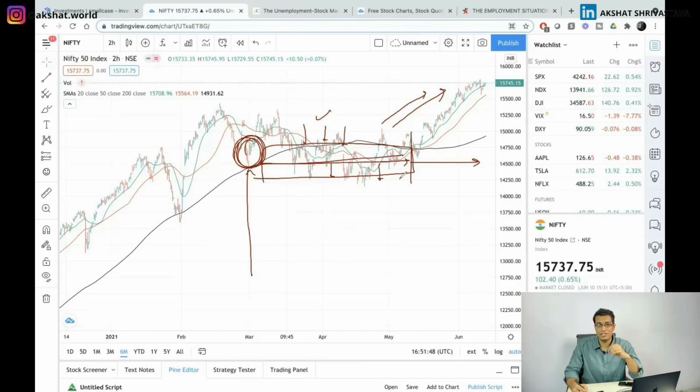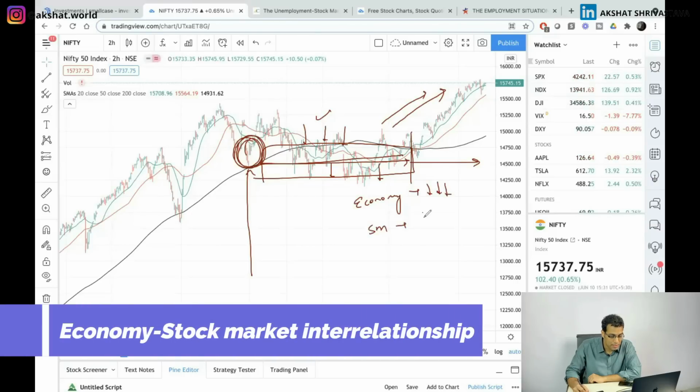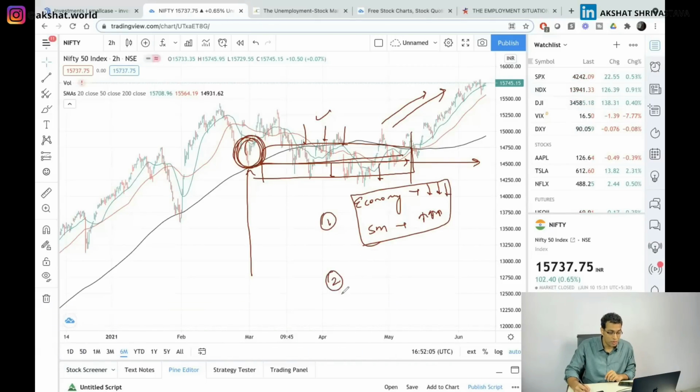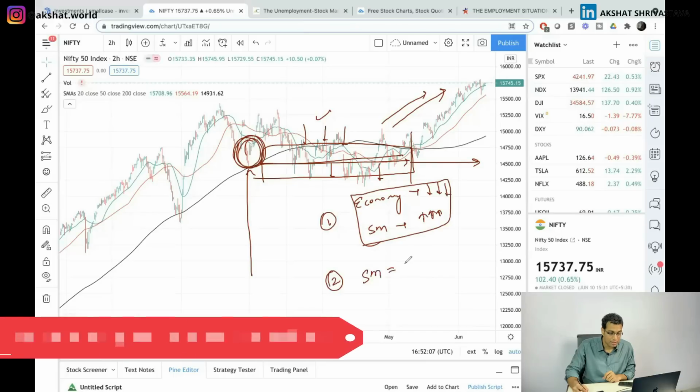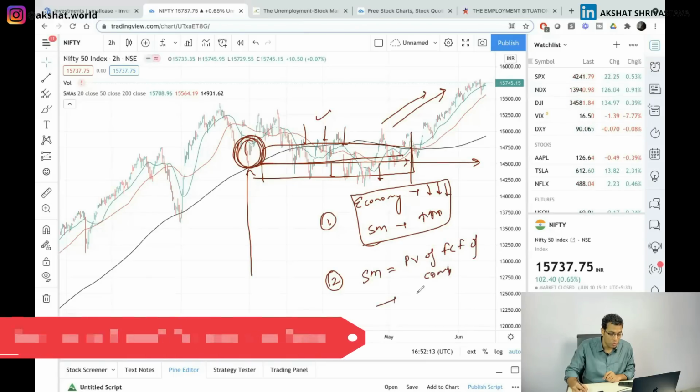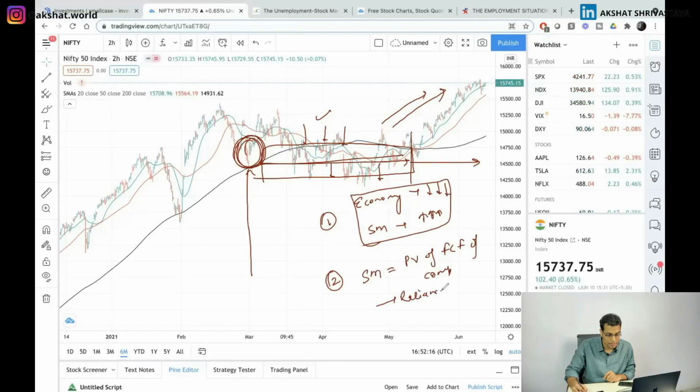Now, you might ask me at this stage, hey, Akshat, can you please explain why is it that the economy is going down so much, but the stock markets are going up so much, right? How is this fair, number one, and how is this justifiable, right? This is a very interesting question, and you need to understand that stock markets are the present value of future cash flows of companies. For example, when you buy the stock of, let's say, Reliance, right? You are buying the stock today, but the stock price currently indicates the potential of Reliance, the amount of money it is expected to make, the cash flow of that particular thing, right?